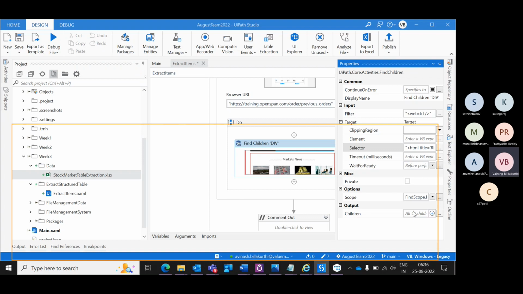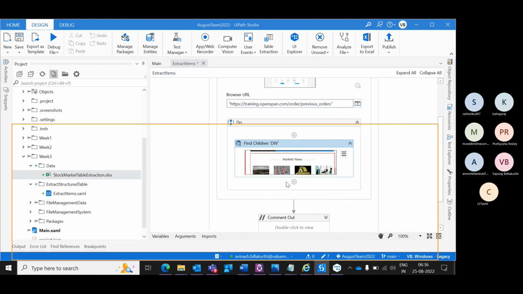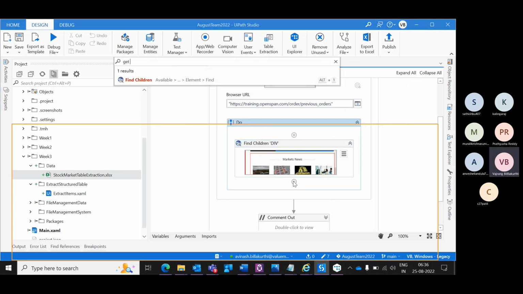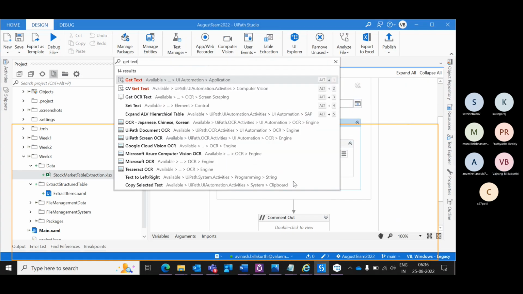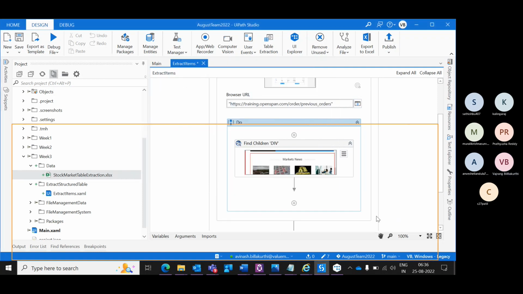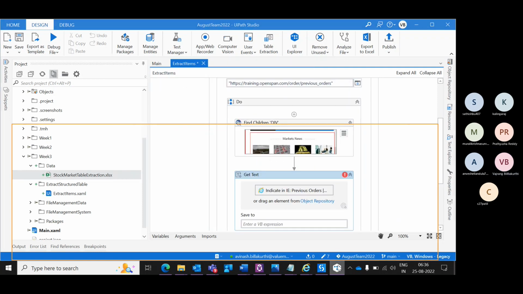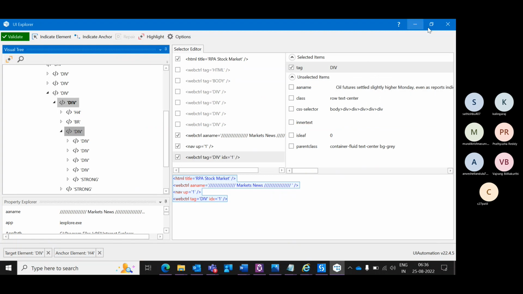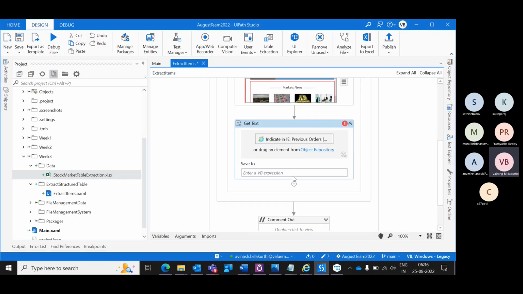If I select the tag, with the scope as descendants, Control K, I get an IEnumerable, because this is an IEnumerable data type, children. Now I will use the Get Text activity and get any text that is coming in.